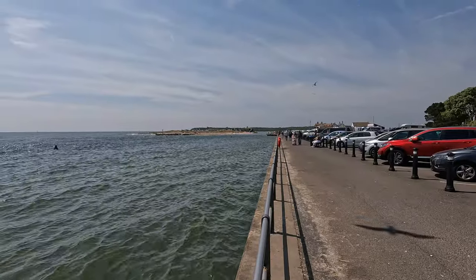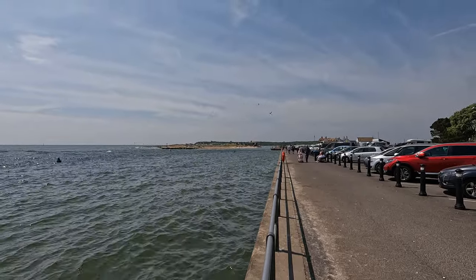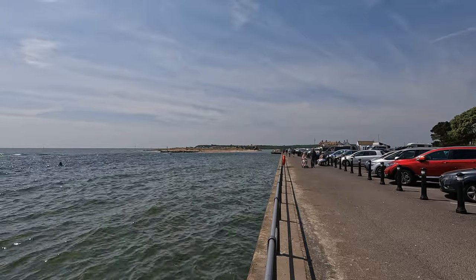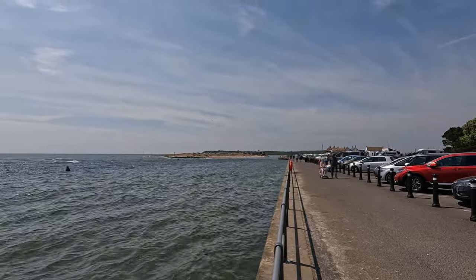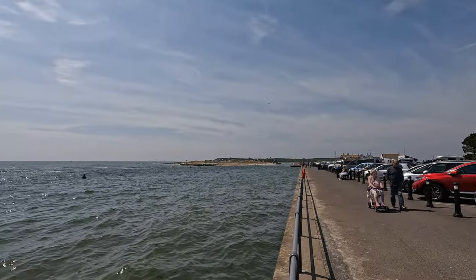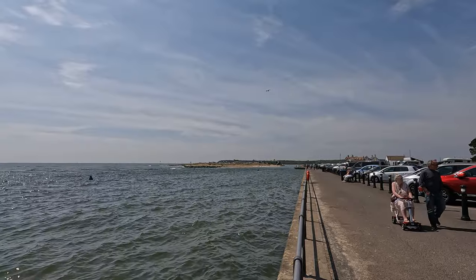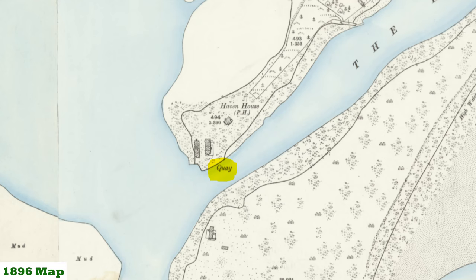Well, we've made our way to Mudeford Quay. It's basically the entrance to Christchurch Harbour, where the River Avon and River Stour, the two big rivers in Hampshire and Dorset, end here, as well as the smaller river Mude and, I think it's the Bure Brook. But the present quay was constructed in the 1940s. Before then, the Haven, as it was then known, was just sloping beaches, and the channel over to the sandbank over there is called the Run.